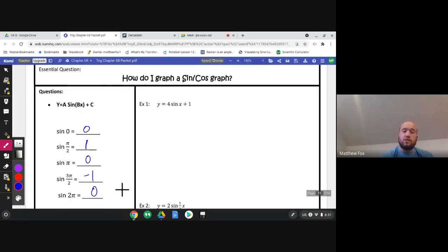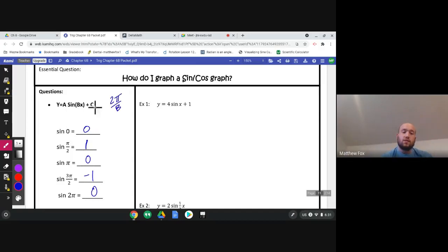Okay, so today we are going to talk about how to graph. Now, granted, we don't have phase shifts, which we talked about last time, but otherwise we have A, B, and C. Those can be changed to change our graph. So A, remember, is our amplitude, how much above and below the midline it goes. B will be used to determine what our period is. Remember, we always take 2 pi divided by B. That's what we get for our period.